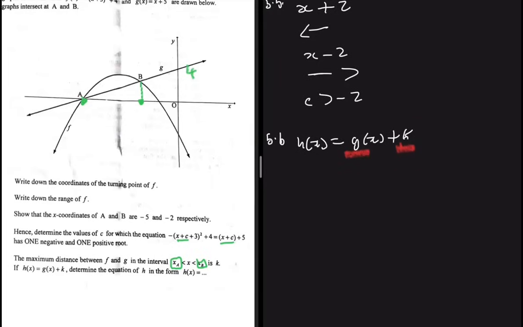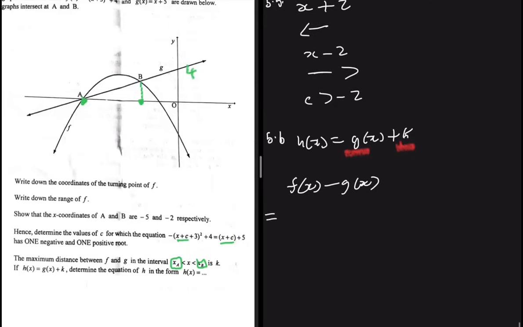You say the graph on top minus the graph at the bottom is equal to 0, right? And then after that, you're going to differentiate the result and equate it to 0. Let me show you what I'm talking about before I just confuse you. So we have f of x minus g of x, right? That is how you find the equation for the distance between the two graphs.